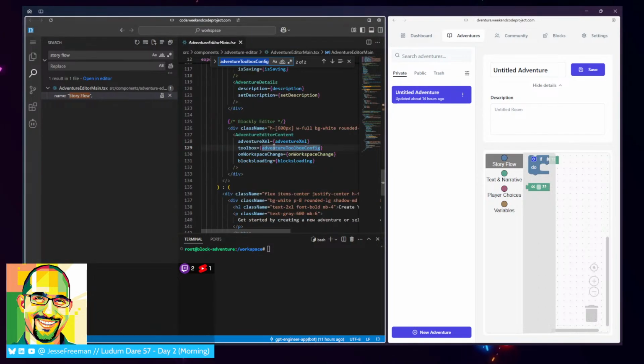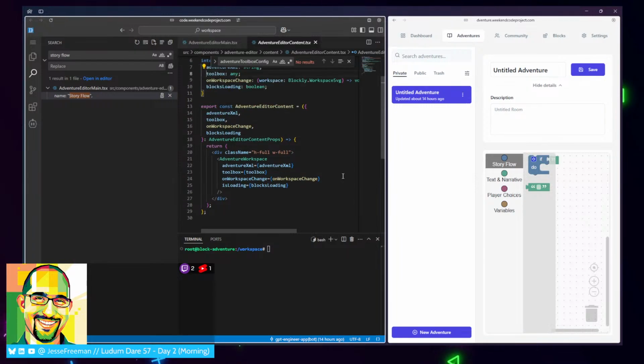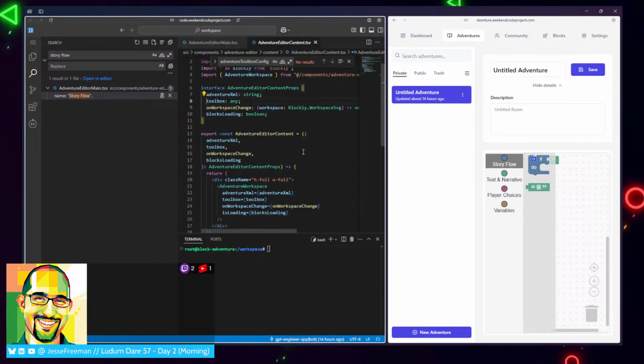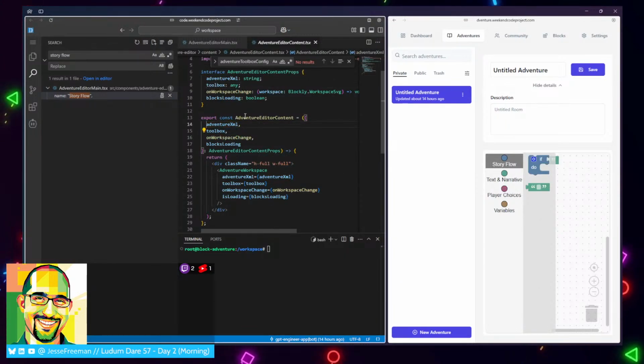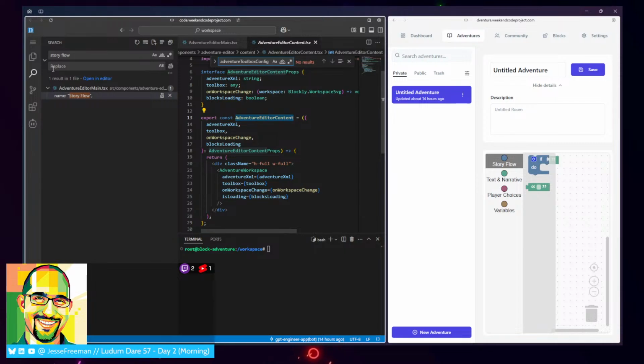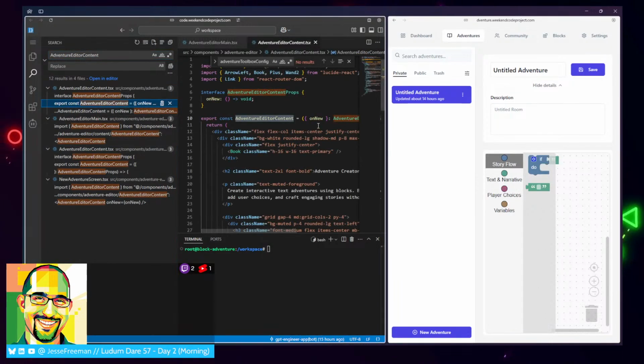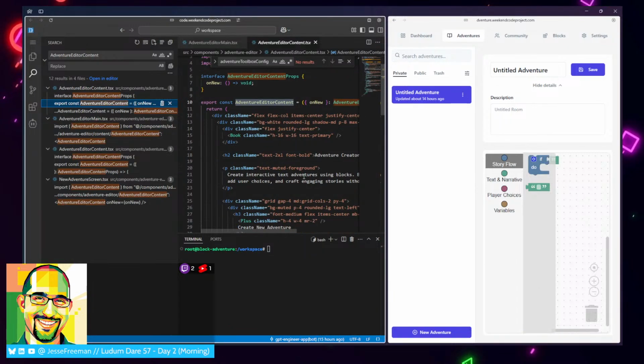All right, so let's look at where this adventure toolbox is getting put into. I want to see where this toolbox is. Adventure XML. I wonder what's using this. Adventure content. On new, adventure content, flex items.